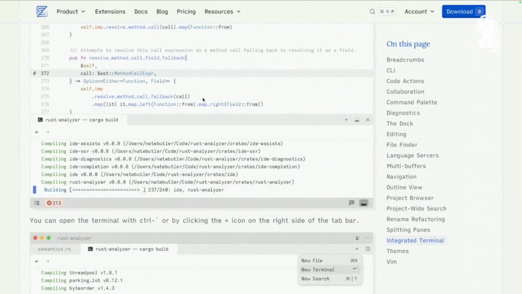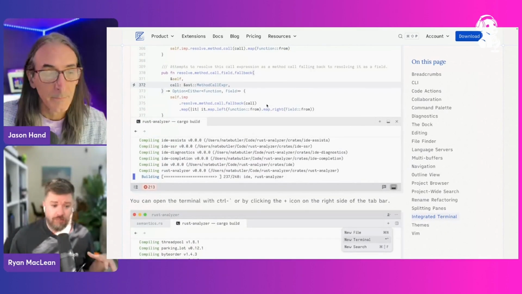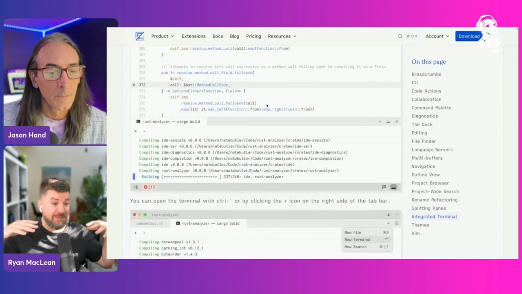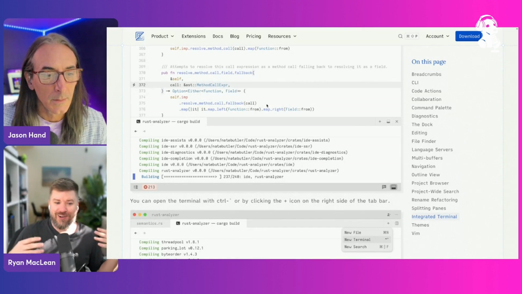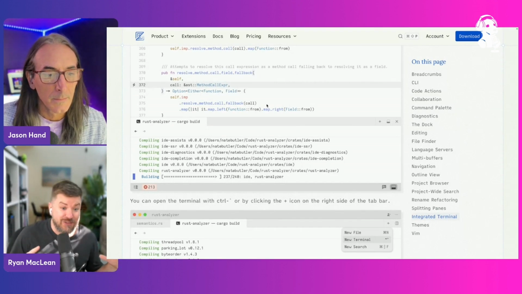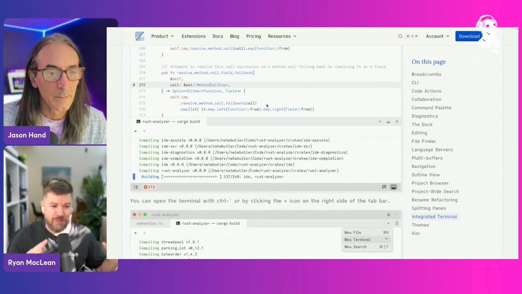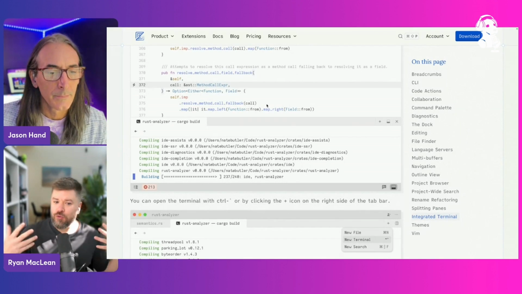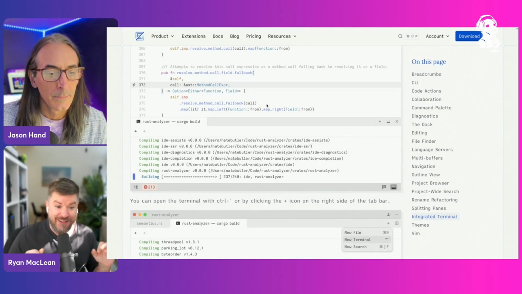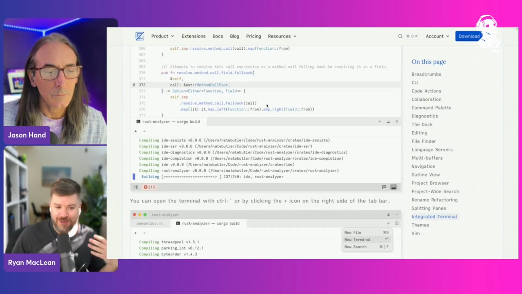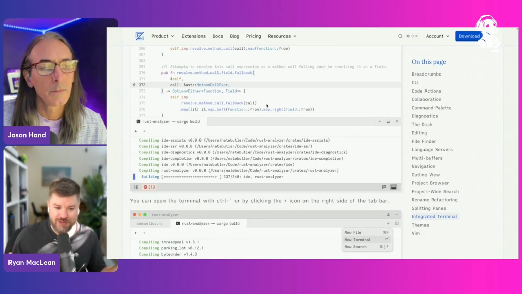So what you could do is join rooms and work on projects with people, but those seem to be public. When I create a room and call it, I don't know, Jason and Ryan's secret room, my understanding is that other people will see that room. So if you want to work in public, you're good to go. If you don't want to, I feel like this is a feature that they're still working on. But anyway, I just wanted to show that off.